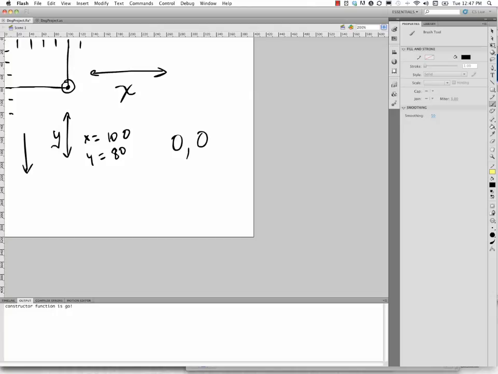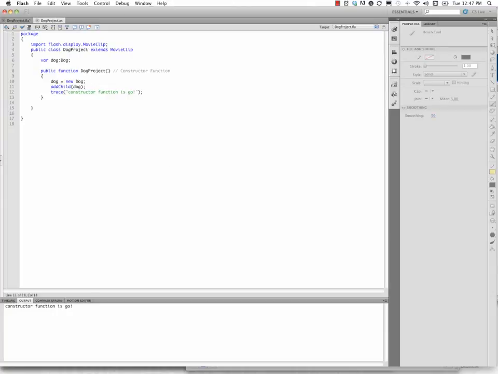That's the default. So in order to get our dog to show up in the center, we can do this one of two ways. We can either set the registration point of the symbol itself so that the corner will place our dog here when we put it at 0, 0. Or we can go back and set x and y coordinates in our ActionScript using properties.